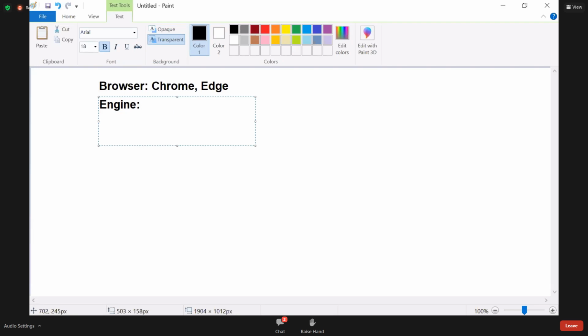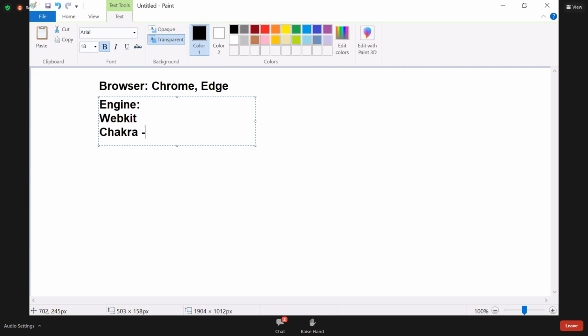Like we have an engine called WebKit. WebKit is the engine used by browsers like Chrome. Chrome uses an engine called WebKit, and Edge-like browsers use a, earlier it used Chakra. Chakra is the name of the engine used by Edge.